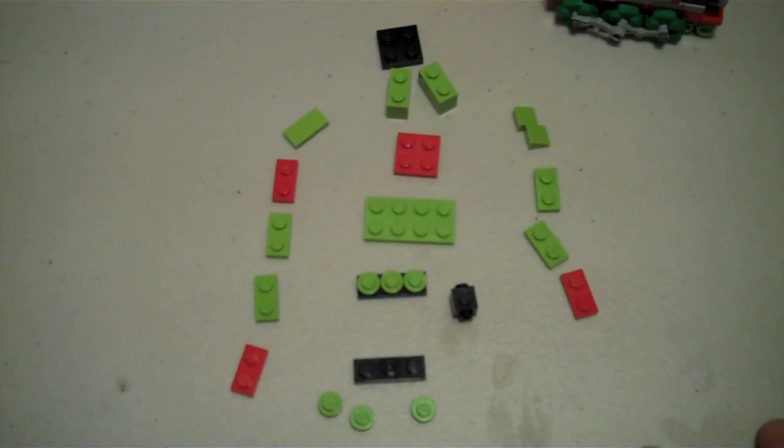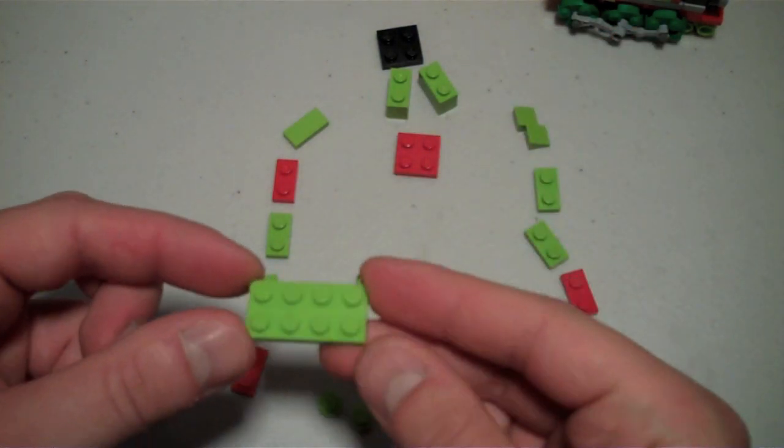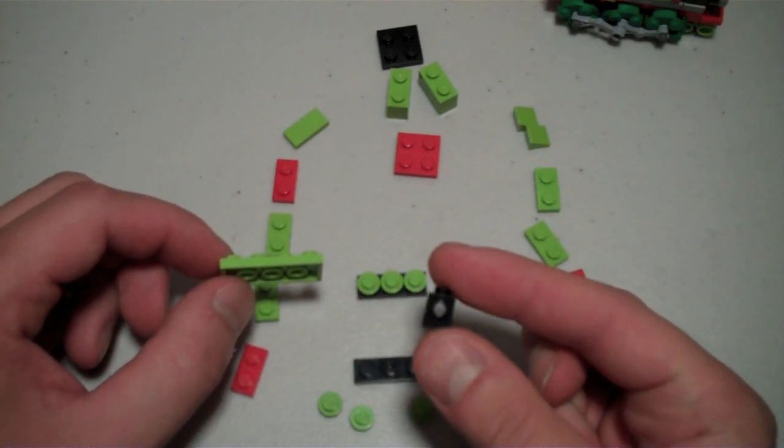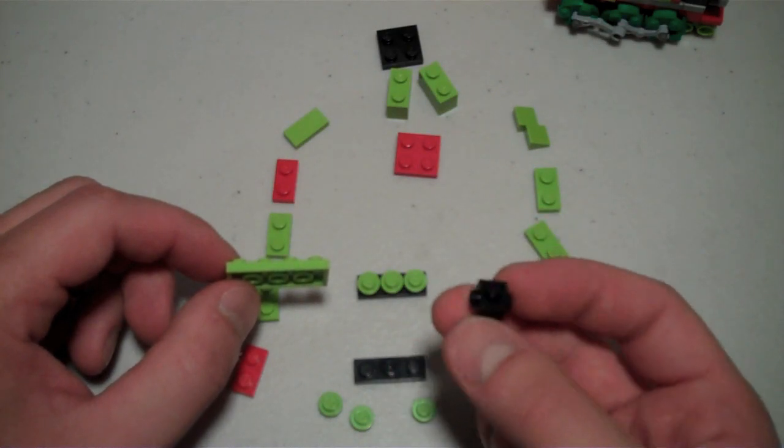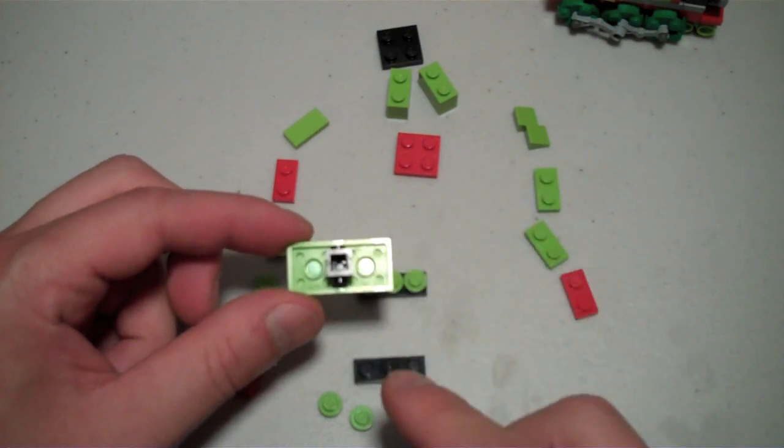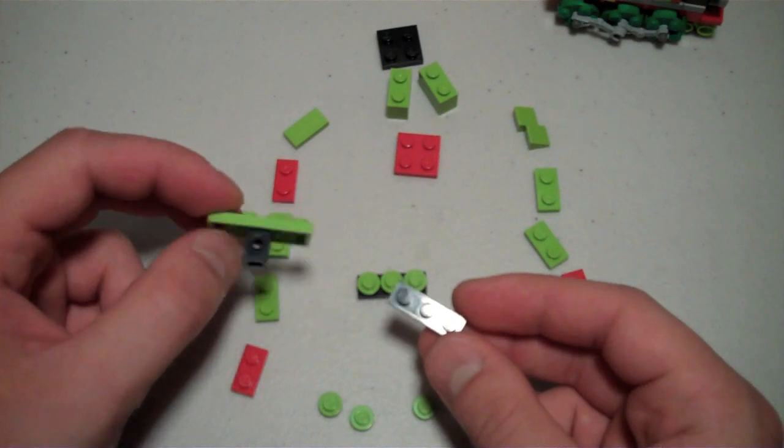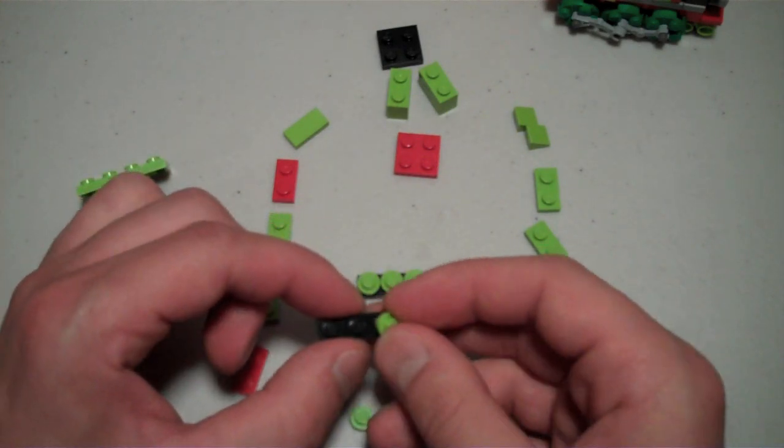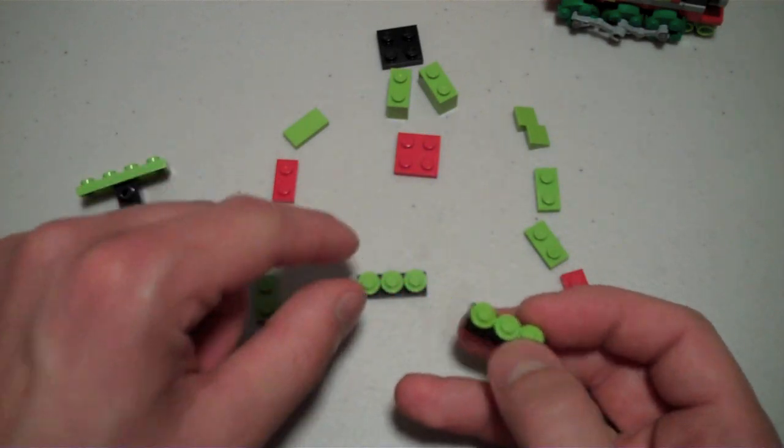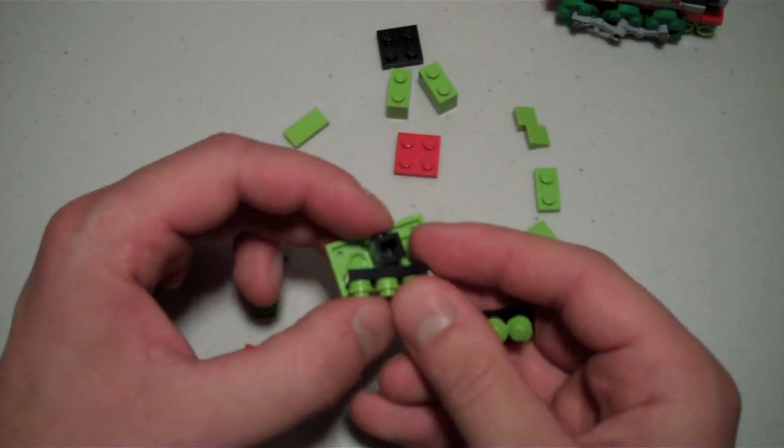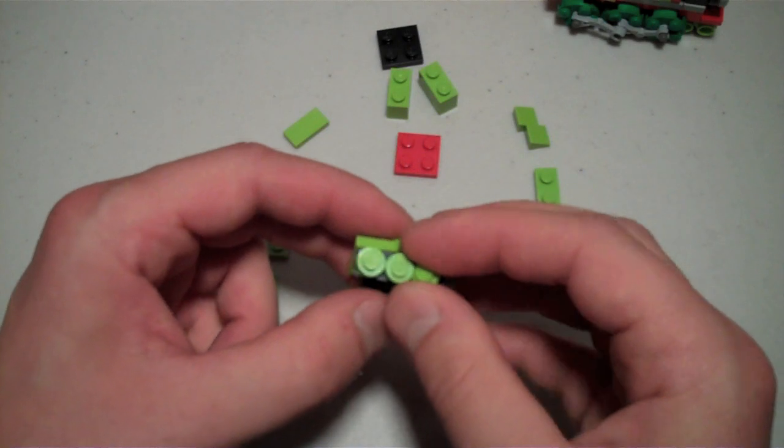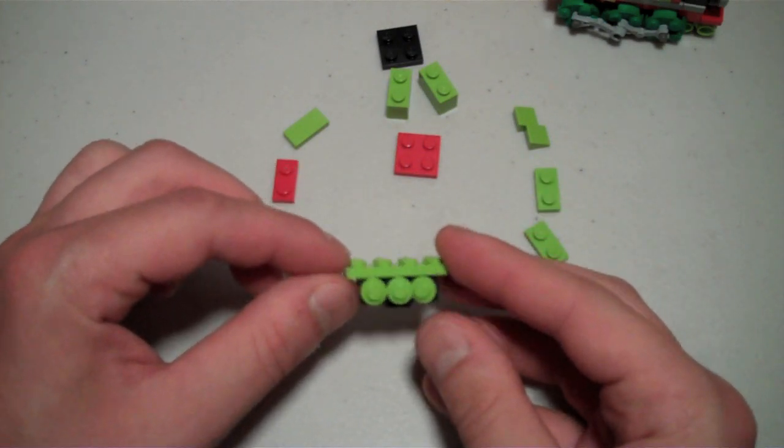And here's how you make the tender for Henry. First we want to take a 2x4 lime green plate. Attach one of these pieces. It's a brick with holes on only two sides, and then the regular stud on the center. Place it like that in the front, so that the holes are facing both ways. Take a 1x3 plate and attach three lime green studs onto it to simulate the wheels. I've done it again over here. And then attach them both to the sides of this brick. And make sure they're centered. And that works for the tender.